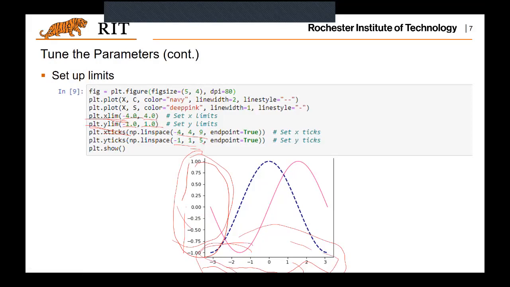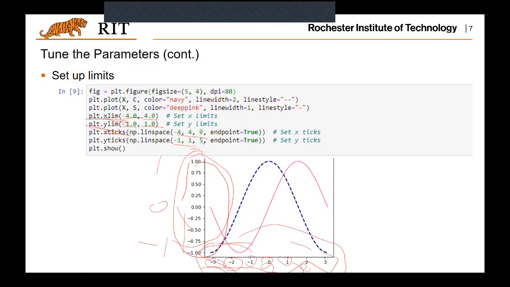But it may not be the one you want, because for the cosine and sine function, probably you only care about 0, 1, -1 for the y value, and for the x, you don't care about these integer numbers.